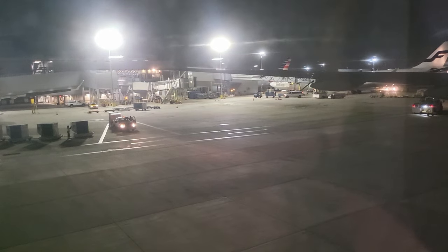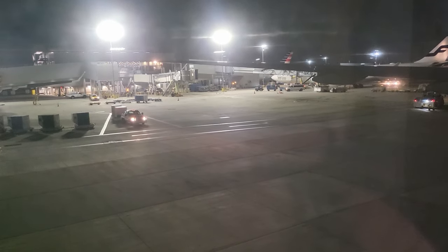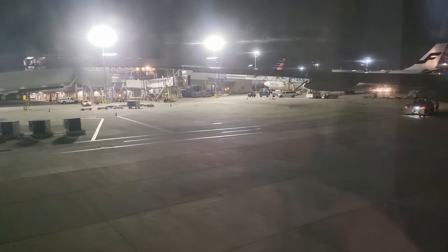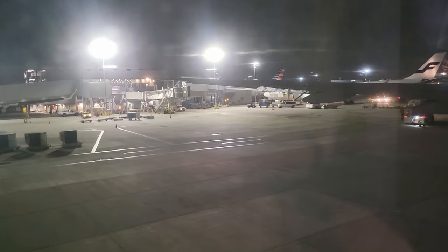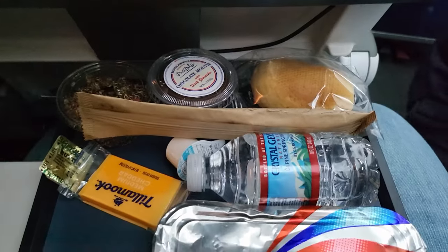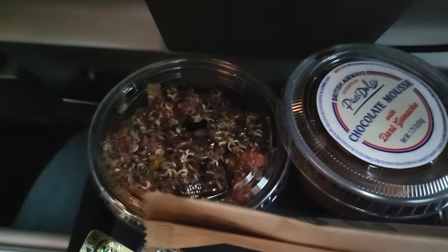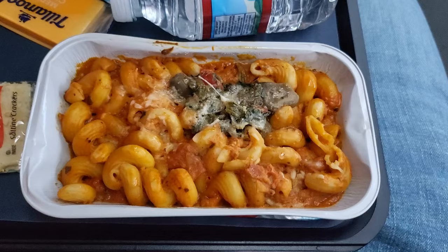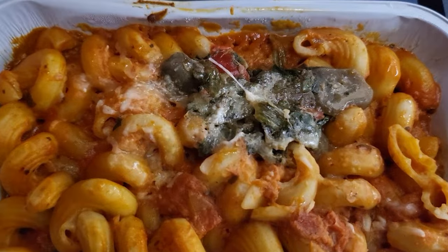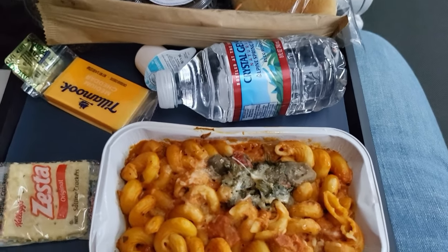Because it was so dark by that point we didn't get any good footage of the actual takeoff, so unfortunately there is no takeoff video for this flight. Normally I do separate takeoff and landing videos, and there are many available on the channel. Once airborne, dinner service started fairly quickly. There was a very nice chocolate mousse ganache, water, and cheese and crackers. The main meal was a pasta with mushroom and tomato sauce — it didn't look great but tasted quite good. I think BA does a good job with their meals even in economy.